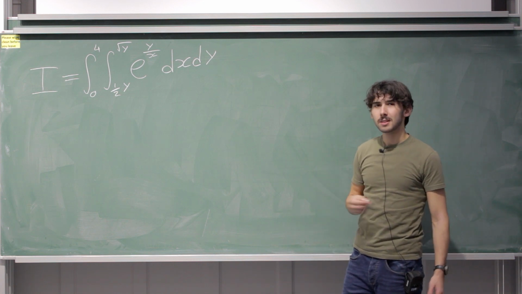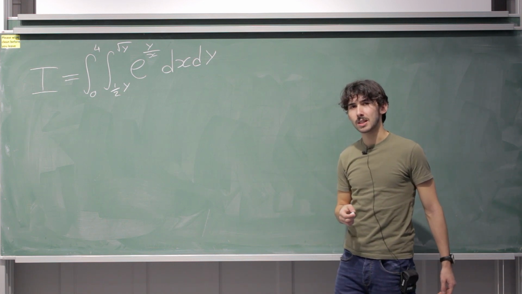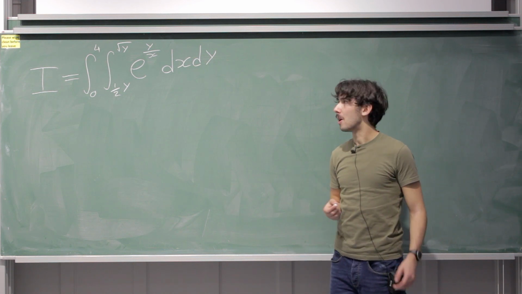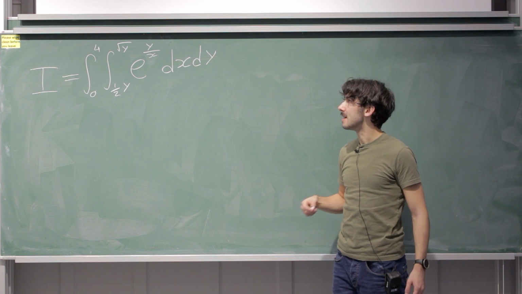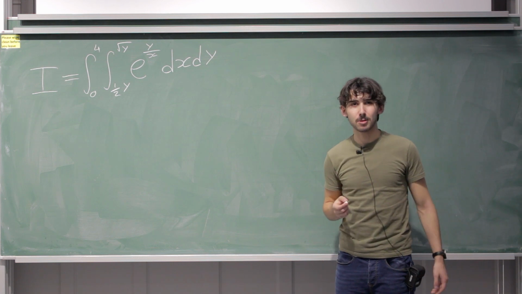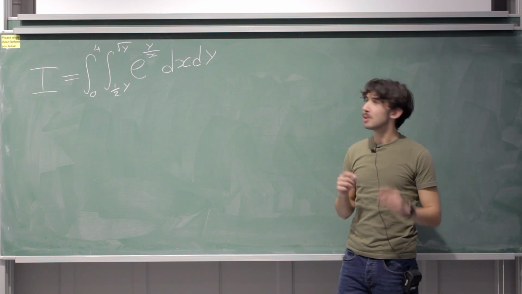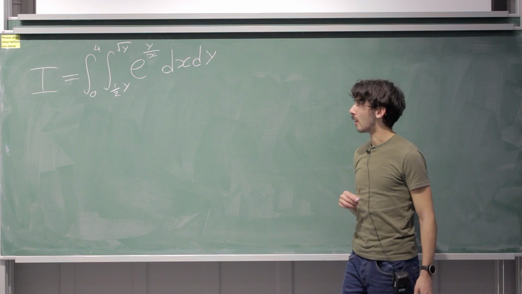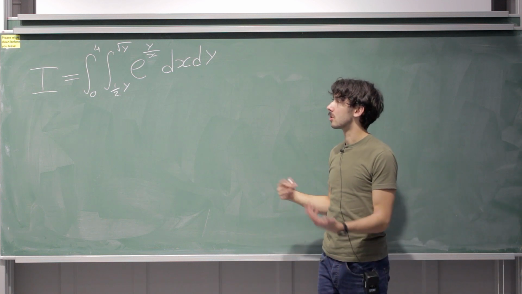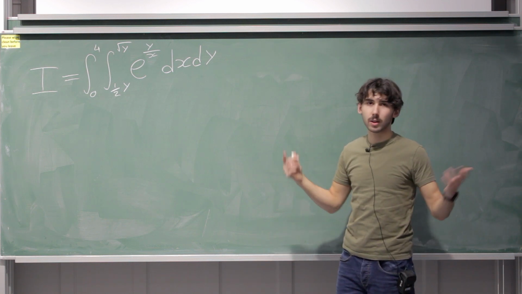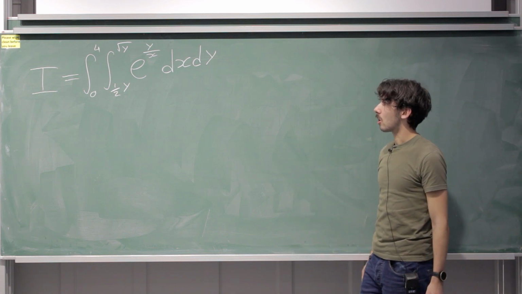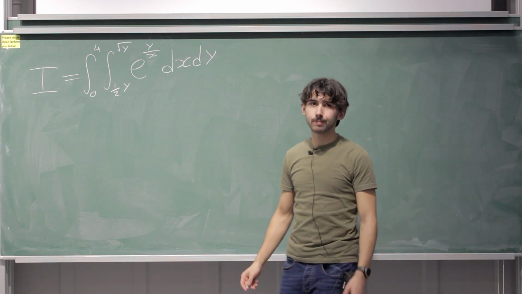And as it seems to be a recurring pattern with these double integration videos of mine, it's pretty difficult now to integrate something of the form e to the constant over x. In fact, it's impossible to do it with an elementary function. You can't integrate it. So we need to integrate this with respect to y first, because that can be done. That's just e to the power of a constant times y, or y divided by a constant. It's fine, you can do that. But you can't integrate this thing with respect to x. It's not possible. So we need to swap the order of integration.